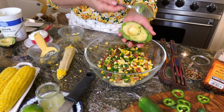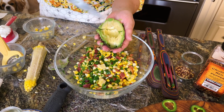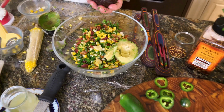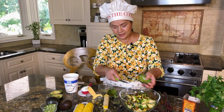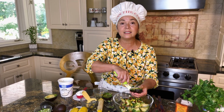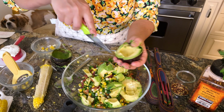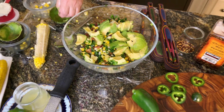So the avocado, just scoop it out from the skin. I'm going to cut it, and just a couple of slices here and it goes in. Avocado is in. This is the last-minute thing you have to do, the avocado, because it gets brown if not. And also the salad, you can eat it that day or you can keep the leftover in a container, nice and tight, and you'll have it the next day. It's perfect today, tomorrow, and the day after tomorrow. So about 2 days you can keep it in the refrigerator. It's nice and creamy, the salad.